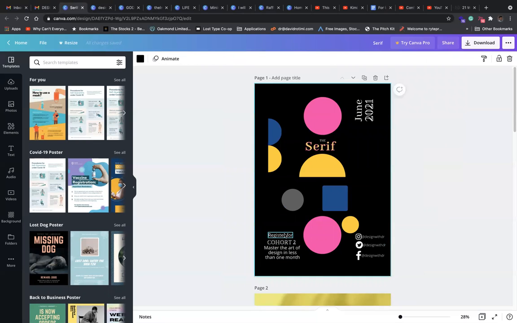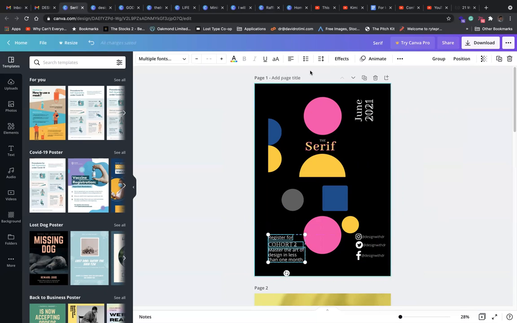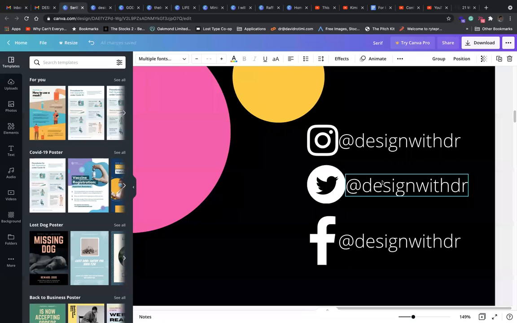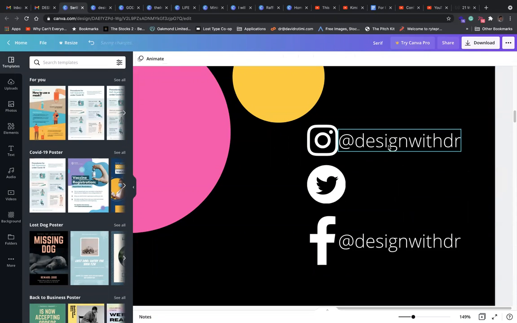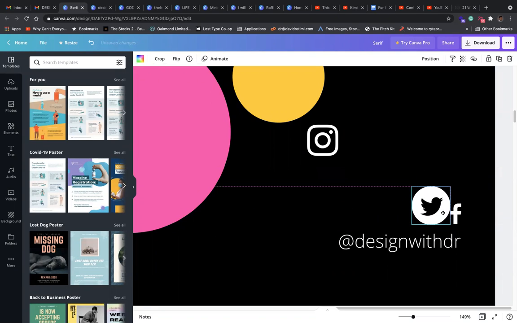OTJ. So what you want to do is for these sides, right? You want to ensure that you align everything to the left. Okay. And after aligning them, position them to the left as well, because the concept of this thing was creating like a square, an invisible square. And another thing I've always mentioned is for your icons, your everything to align, right? So in this case, you don't have to do all three of them because it's literally the exact same thing. So instead of repeating it, just reduce the size of this and have all three of them lined up on the same place. Okay.